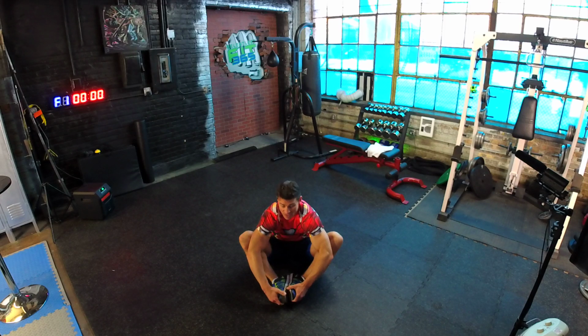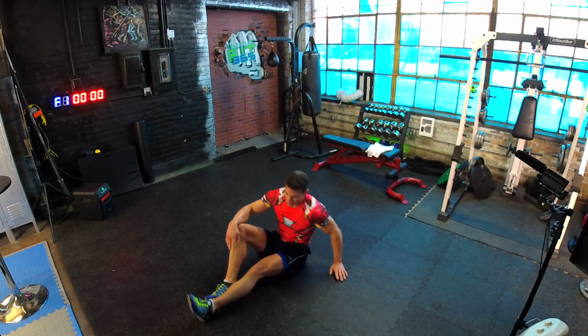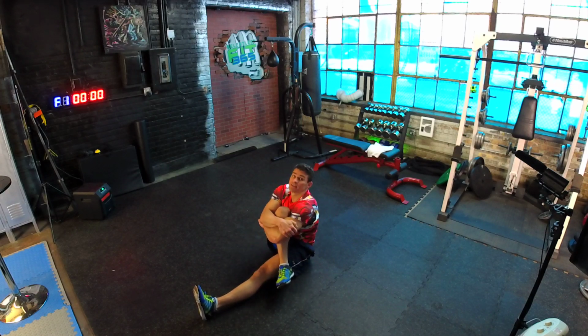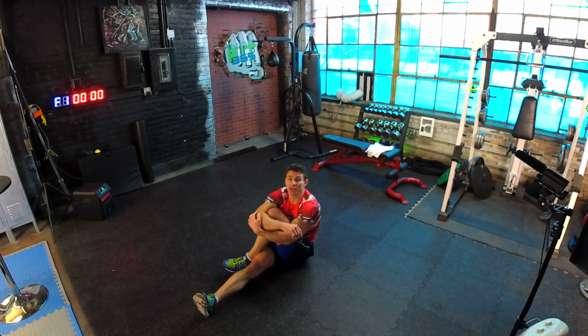I'm just leaning forward today, leaning forward towards your toes. All right. Left leg is out. Right leg over the left. Grab that right knee, pull towards your chest. Switch legs, kick that right leg out, take the left, go over the right knee, grab that left knee, pull it towards your chest.